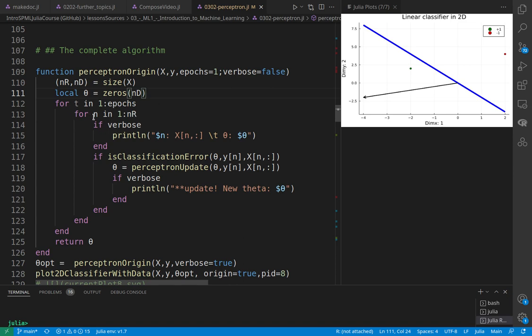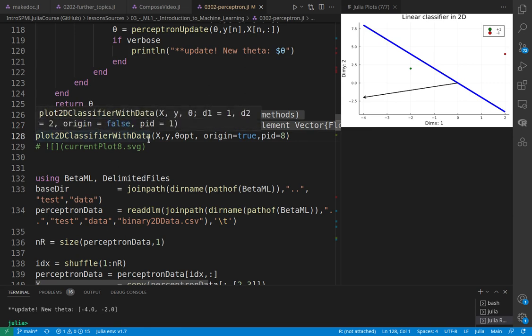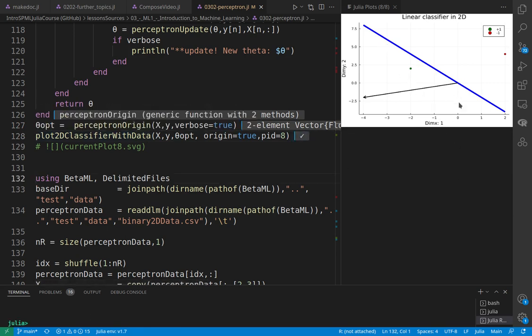For each epoch it runs through the records, and then it does the things we said earlier. If it finds an error, and only in this case, it updates the parameters of the classifier, and at the end, when it finishes the algorithm, it returns the final parameters of the classifier. We can check it here by calling it with our x and y, and we should end up with the same classifier that we have here, and that is the case. It's the same figure because of course it was the same data.